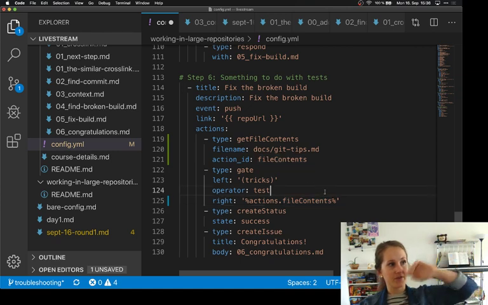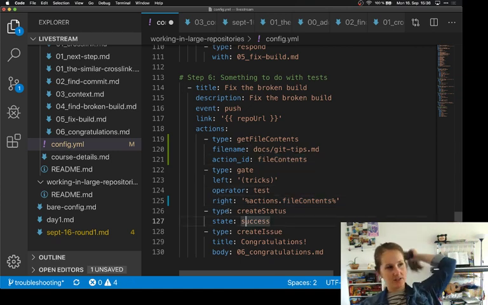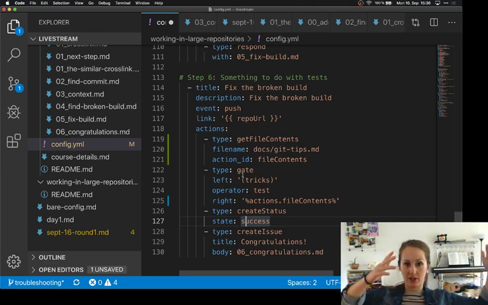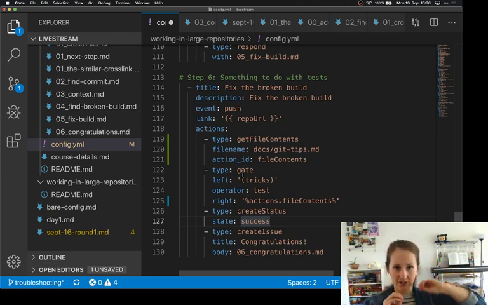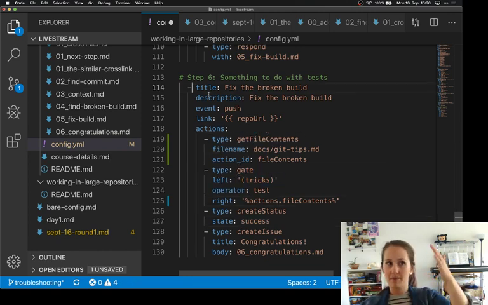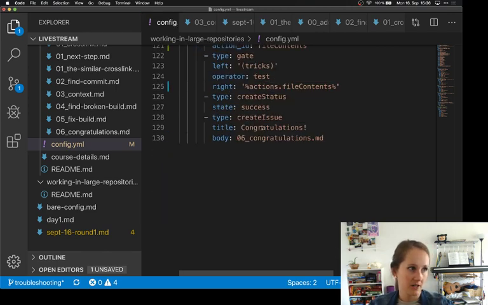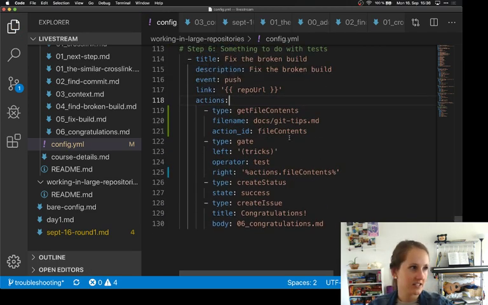Now this is something that you can only use within steps. For example, if I want to test the file contents, I can store something from the payload of one action and then use it in another, but only within one step. Once I move on to, like, step 7, it's like, I forgot. Very short memory, like 50 First Dates. Okay, so this is getting the file contents, making sure it says tricks in there somewhere, presumably.